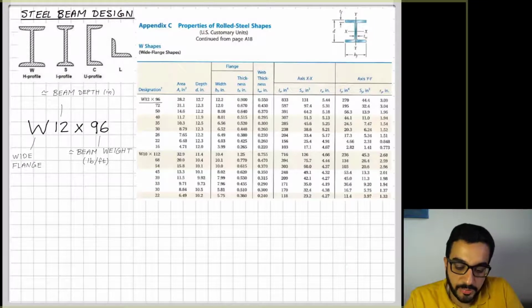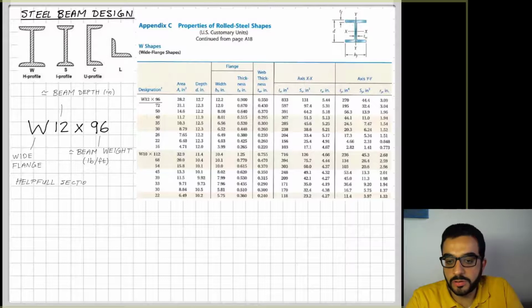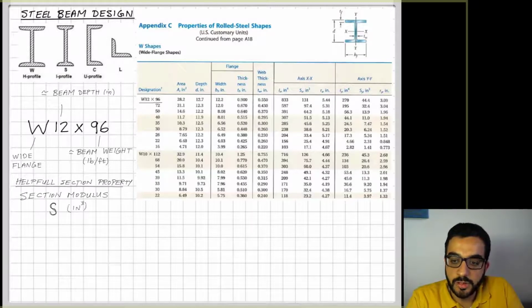For designing beams, we are interested in one of these new properties, which is called the section modulus. The other property is called r, or the radius of gyration. We're not covering that in this video, but we are interested in S, which has units of inch to the power 3, and we'll see why we end up with this type of unit.